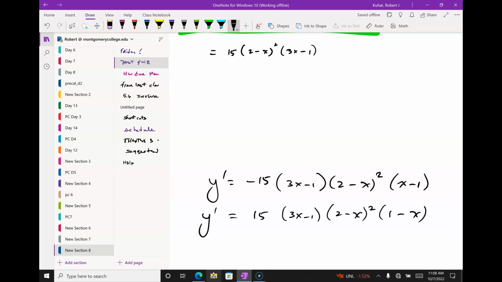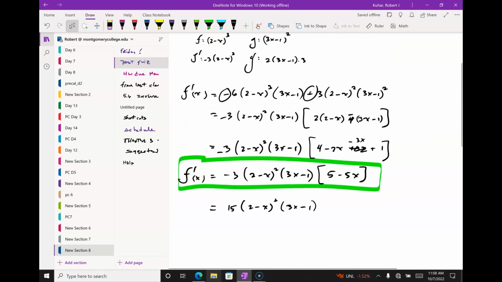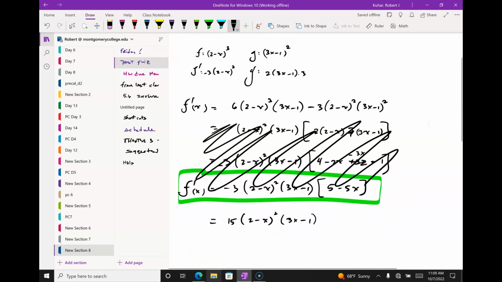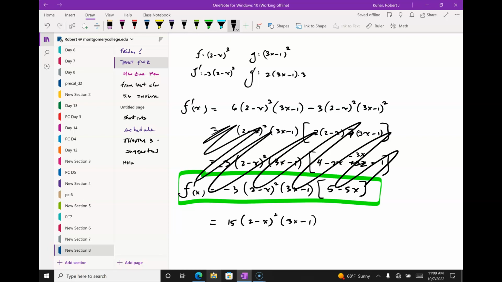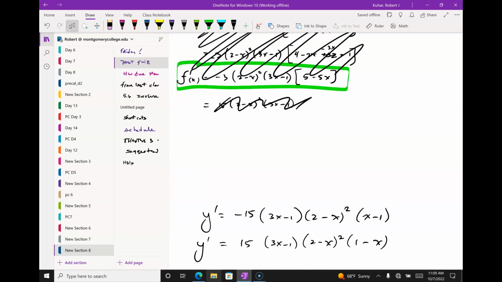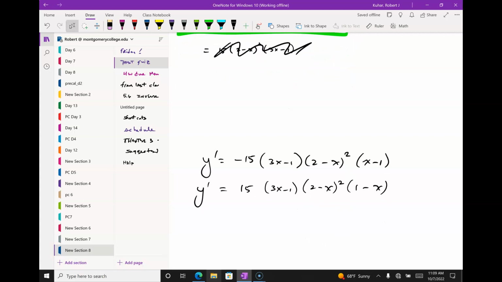Nice. Anybody else need a little more time? A little more time, okay. And I already see where I screwed up. I realized I forgot my negative and I added it in the wrong spot. So it should be there. While you're still working, I'm going to put this on Desmos because I want to take a look at the original function.